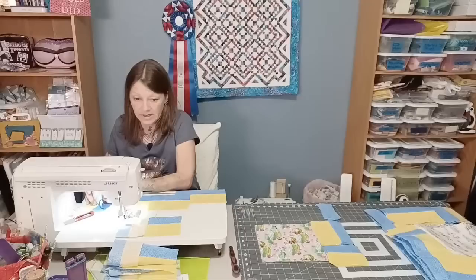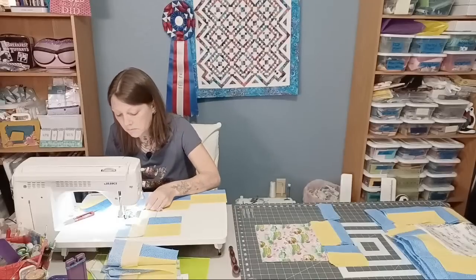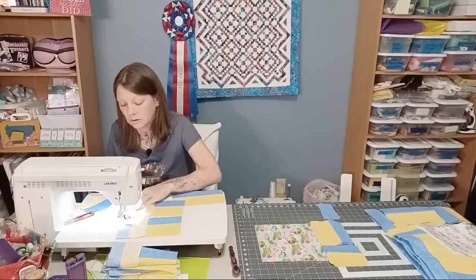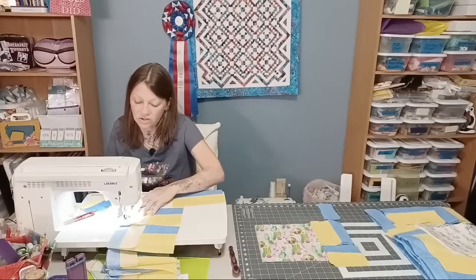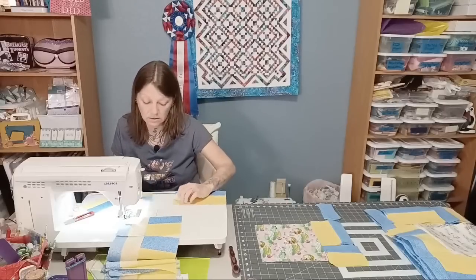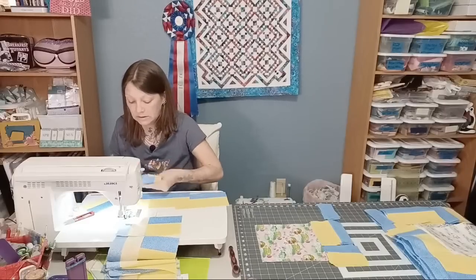I figured. I knew that's what it was. 1500, fast for a domestic machine? Yes. My long arm only stitches 2000 stitches per minute. So yeah, 1500 is pretty quick for a domestic machine.